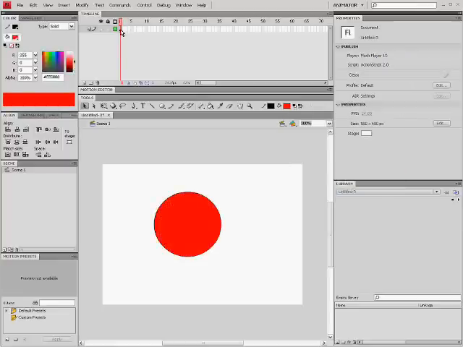Okay, so you see that right here in the timeline, this used to be white with an empty circle. Now there's a black circle and it's gray. That means that in that keyframe there's something. Okay, so now we're going to be inserting another keyframe.